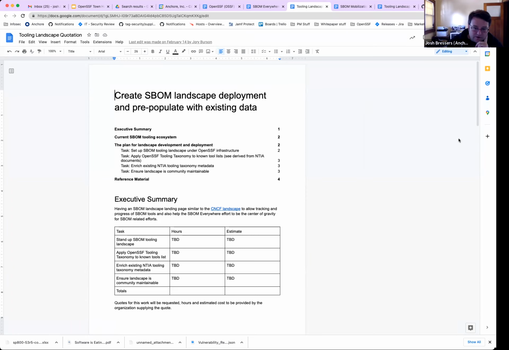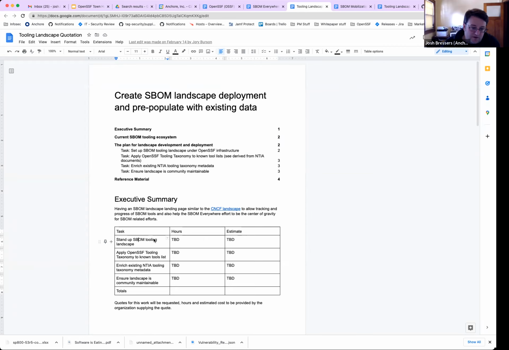So we want to build a landscape similar to the one the CNCF created, a nice visual representation of everything we can find about SBOMs. We have no idea how much it's going to cost. We're going to have to solicit bids from contractors to figure this one out.